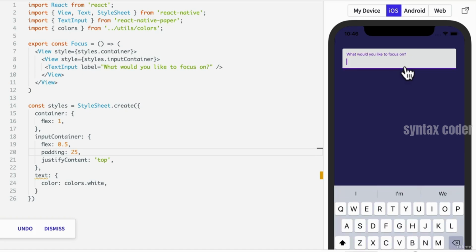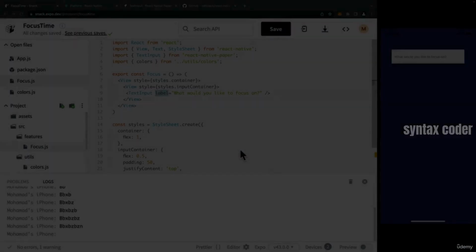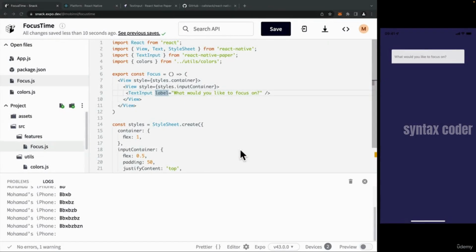And then when we click on it, it asks us, what would you like to focus on? And now if I input something in here, you can see that it's filling itself in. Now we need to store that input. So let's look at that. In this video, we'll be focusing on getting the input from the text input to be a stored value. And by stored value, I mean we're going to be keeping track of what's been input into here.